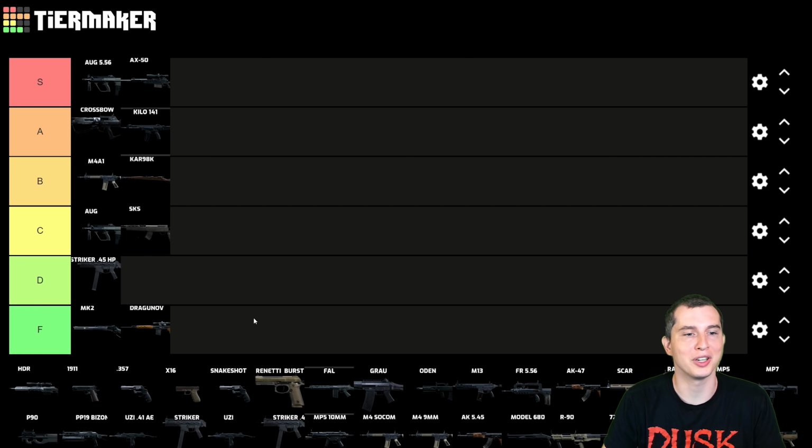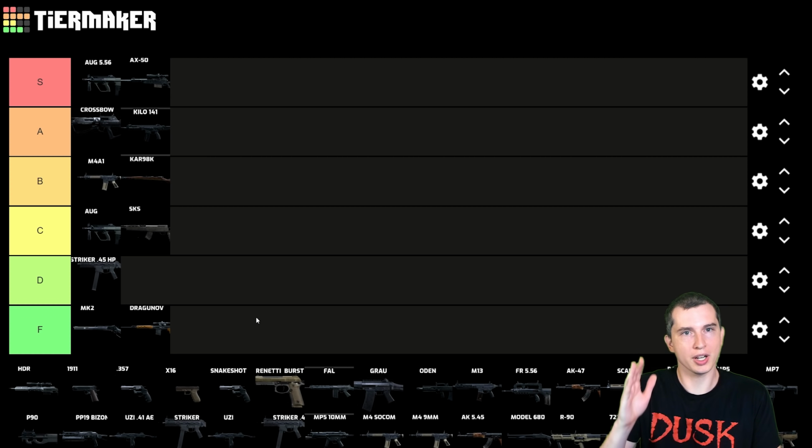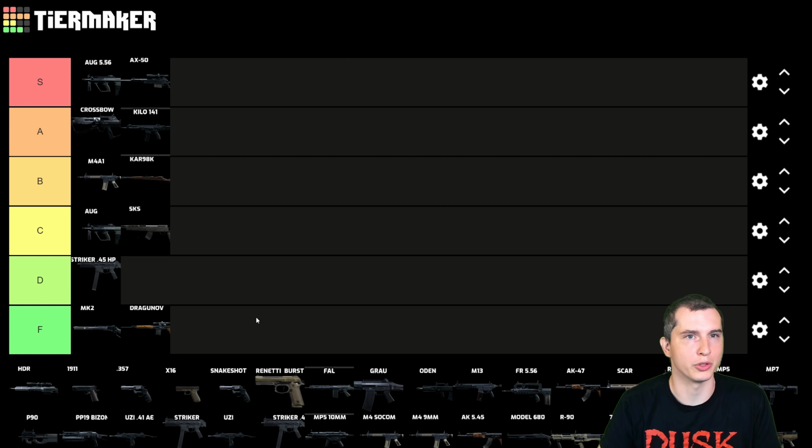Dragonov, I don't think I need to explain this one. The damage is low, the range is low, the recoil's awkward. There's not really a way to kit it to make it tremendously better than some of the other weapons. It's one of the ones, if you look at my channel, I haven't even done an in-depth on the Dragonov. It's so bad that I've been avoiding it.